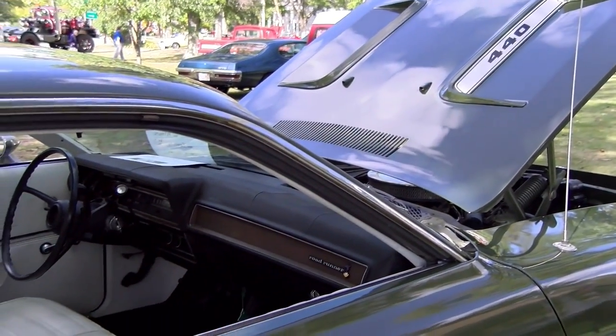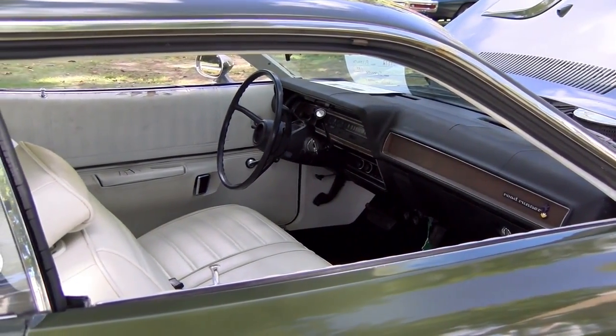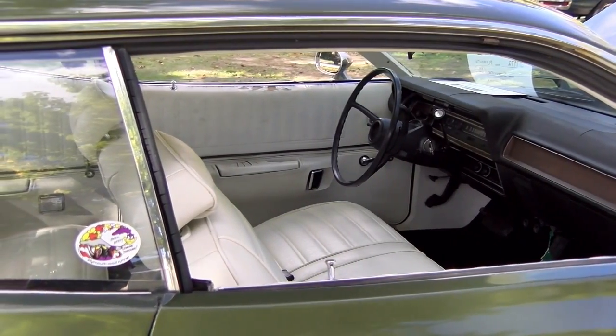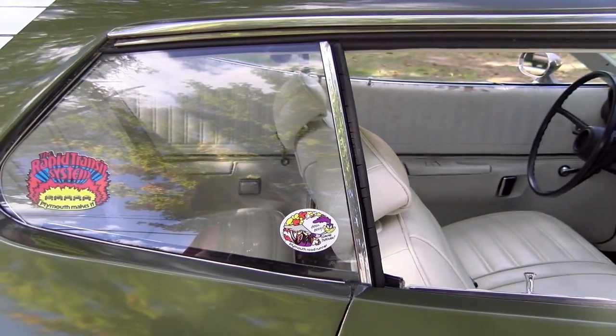And you like the muscle cars, how do they compare to cars today? They're not even the same. You actually have a feeling that you're in something solid when you're in a muscle car. Everything today is all plastic, it's all fabric, it just doesn't even feel right. It's just not the same. You drive something now, you don't even get the smell and the feel of it. Do you have any favorite rides where you like to take this in the area? Pretty much I just putt around town, go to the cruise nights around, hit some of the back roads and get on it. It's a lot of fun. Great.